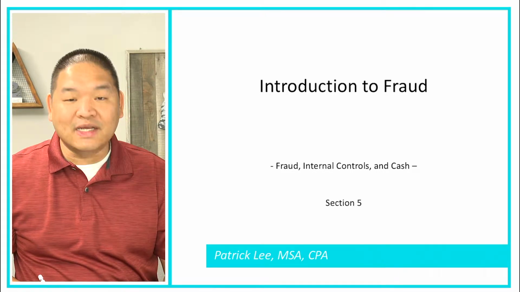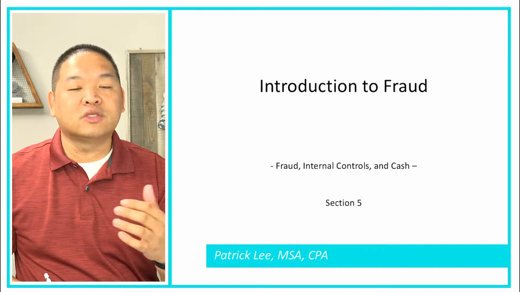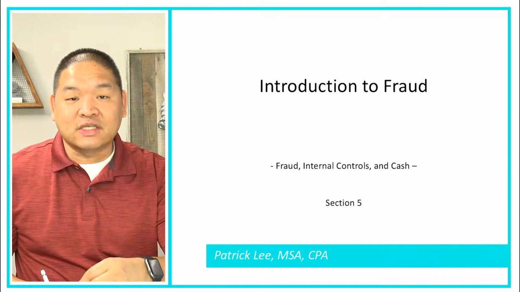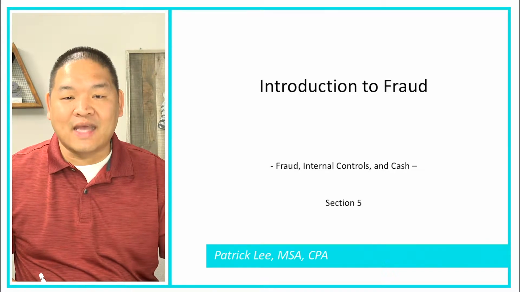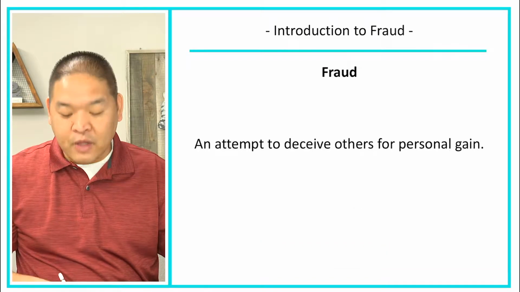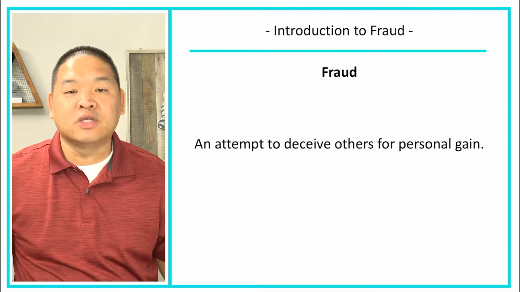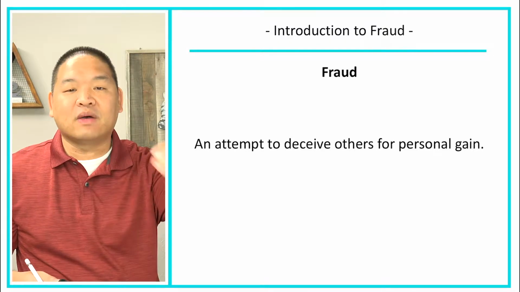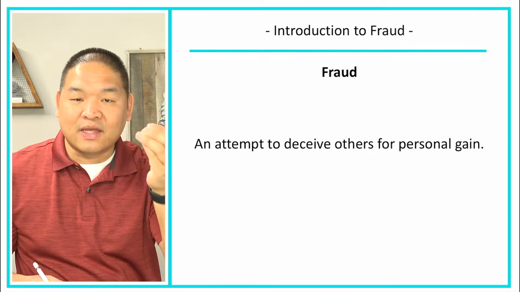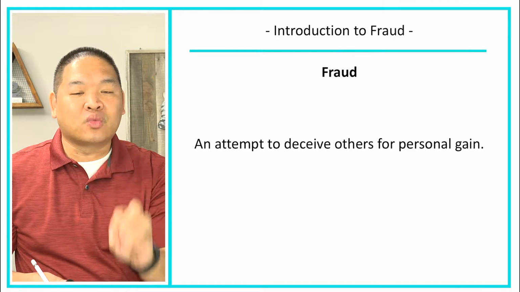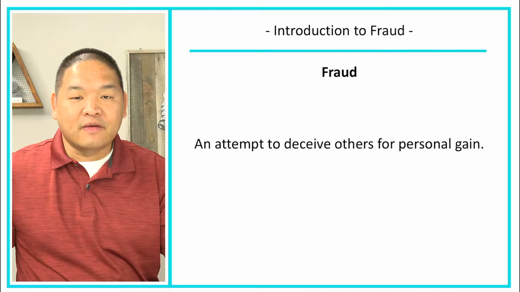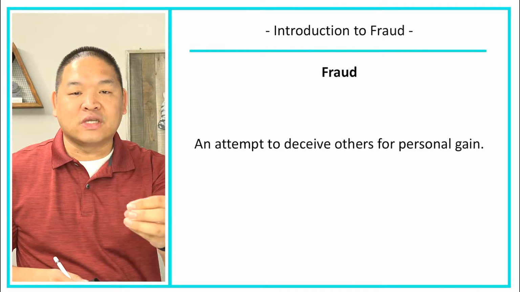In this lesson, we're going to give you an introduction to fraud. This is one of the most important things that accountants have to deal with because of cash and the susceptibility of theft in cash. So fraud is an important topic. What is fraud? Well, fraud is an attempt to deceive others for personal gain. So you're deceiving someone else for some type of personal gain. Typically it's monetary, at least that's how we think about fraud, but sometimes it might not be direct monetary. It may be indirect monetary or some indirect benefit that we might get from the fraud actually happening.